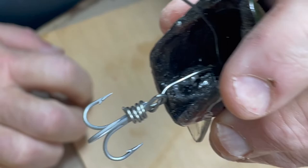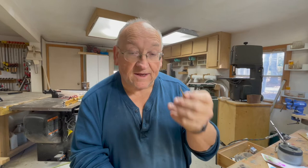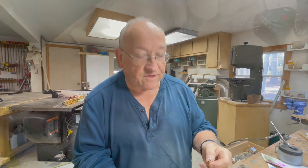The other hook that I'm going to be using is this larger, long shank one. I think that would be best in the back end, and I've got one of them, and I've never had a place to use them too much, because on crankbaits, I usually use something with a shorter shank, so this would be a good place for it, I think.